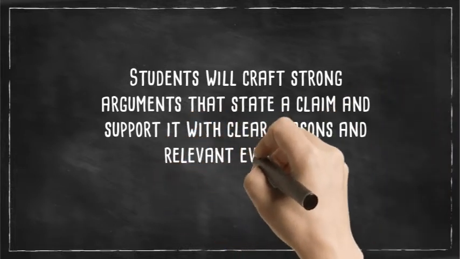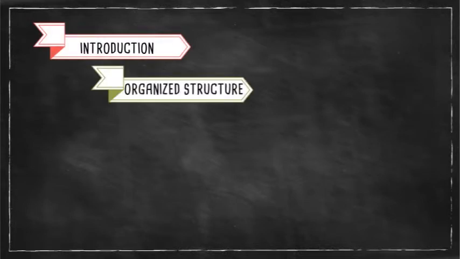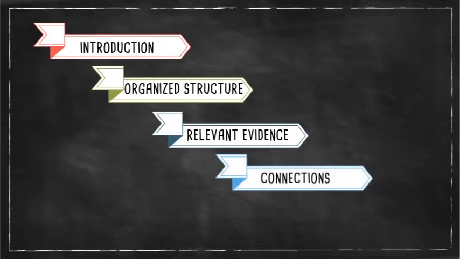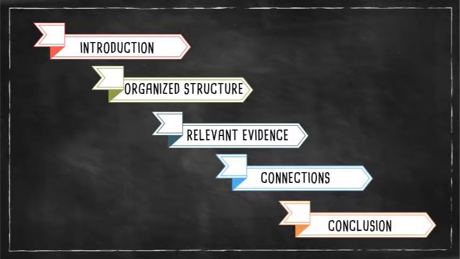So at the end of the instructional cycle, the teacher will be looking for an introduction that states a purposeful claim, an organized writing structure that presents the reasons and evidence in a format that is logical for the selected format and style, inclusion of relevant evidence from quality or required sources that demonstrate a student understands this topic and text, cohesion throughout that makes connections between the claim, reasons, and evidence and acknowledges opposing views, and an intentional conclusion that wraps up and supports the argument.